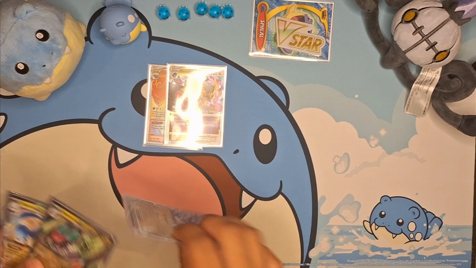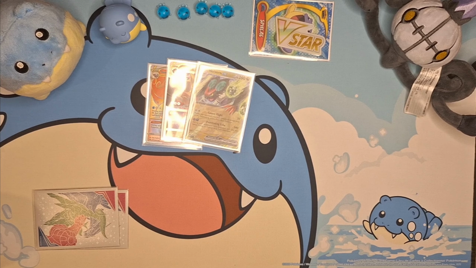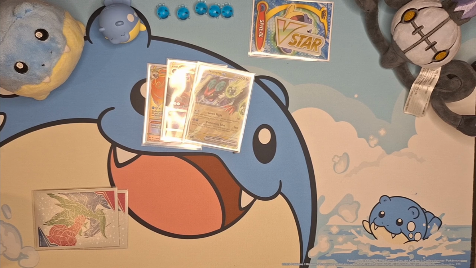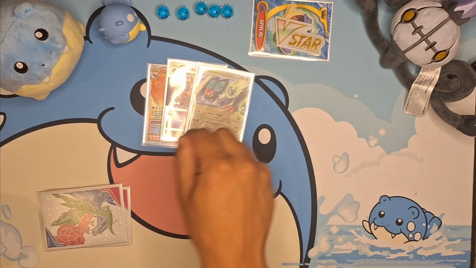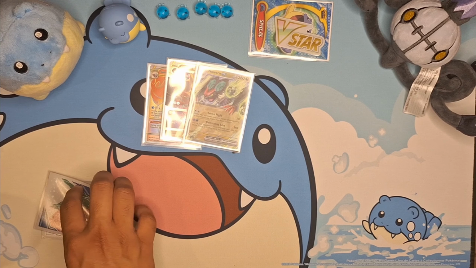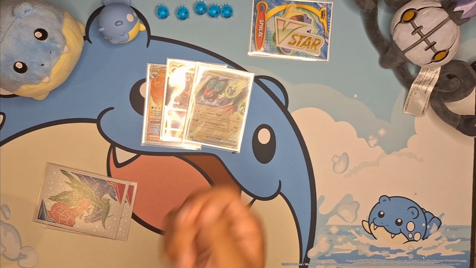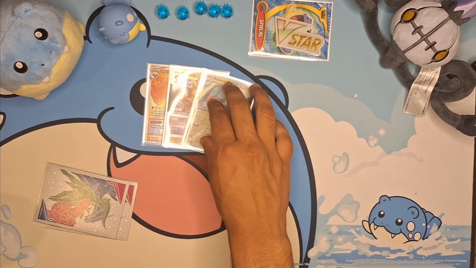Continuing, we have the Noivern EX. Some lists don't run Noivern, some do. Covert Flight is really good because, personally for me, it helps with the Raging Bolt matchup, because Raging Bolt is one of those attackers that just kills you really, really fast. And Regidrago just can't keep up with it because it's just too fast. So Covert Flight helps slow it down because it prevents all damage from basic Pokemon, which Raging Bolt is. So it helps you force them to either have the Boss or the Prime Catcher or whatever, while you can still hopefully get set up with another Drago.